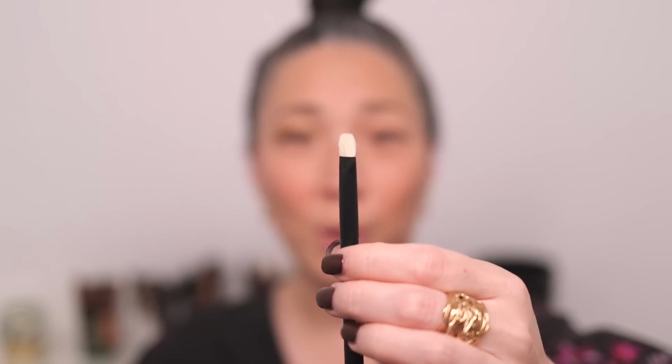Ooh, that's really pretty. That is some gold. Hot damn. All right, I really want to see how this works with a brush. This is the Rephr number 2 brush. It's a flat shader, so you would use it for metallic shades that are a little bit flakier. So I think this will be a good match. Let's see.